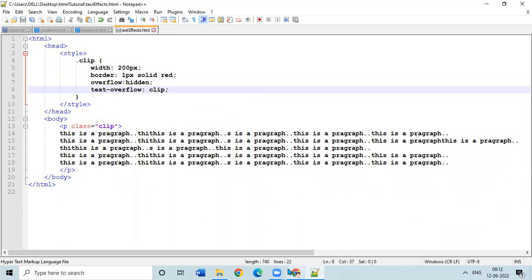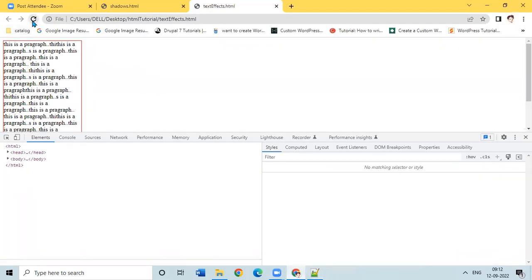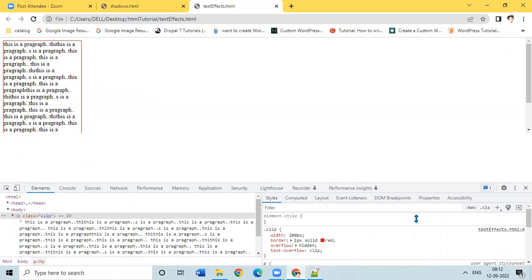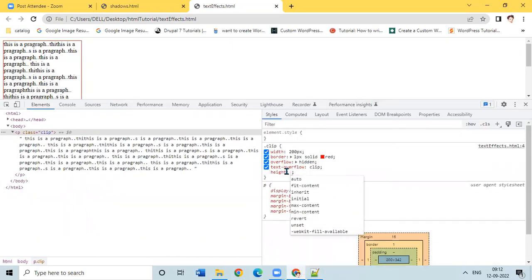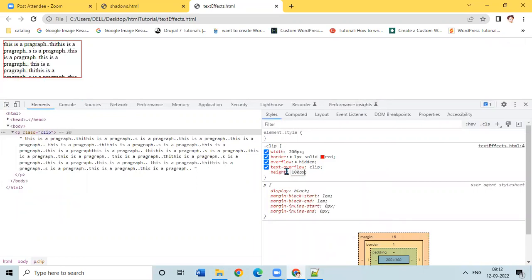So now you can see how it is coming. Height also we will adjust. So like this it will adjust into that height and width as well, and that text is not showing here.